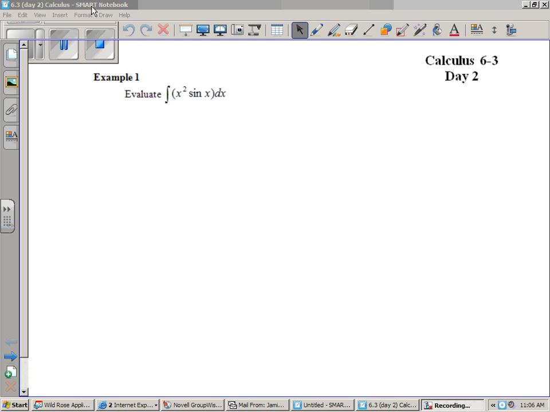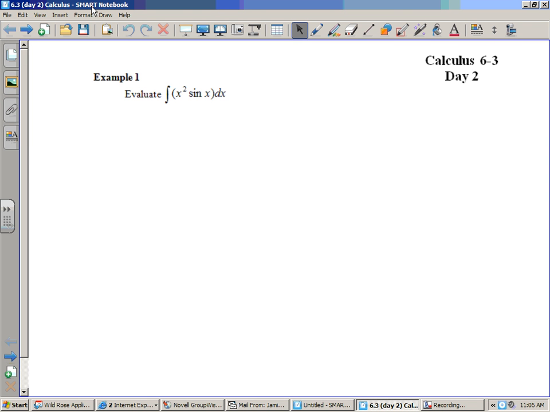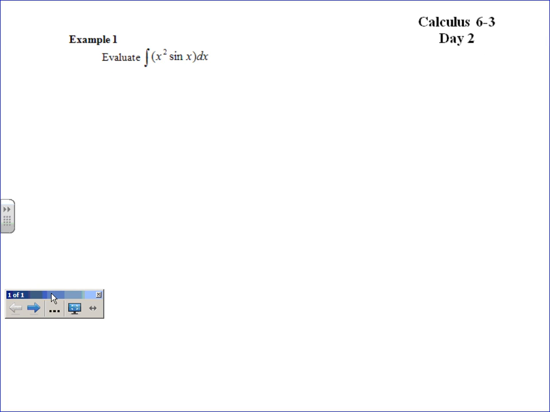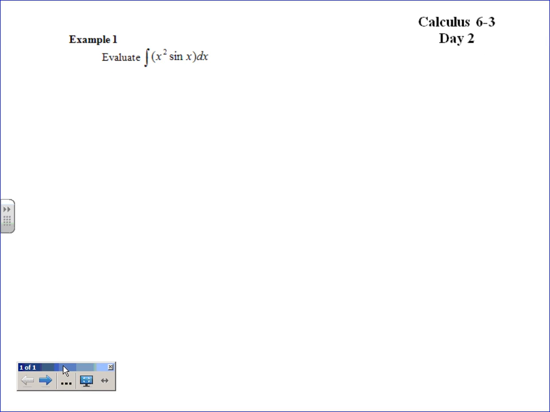Right. Yeah, as I already said, there's only one example today, just to show you something else that can happen. It kind of did happen on your worksheet for yesterday because I wanted to see what you would do. It happened on number 2. Had you not done number 1, you would have had to do integration by parts twice. That can happen, but you had the answer sitting right up there. I set you up pretty nice for that one.